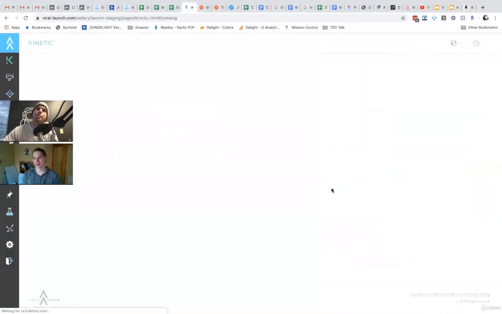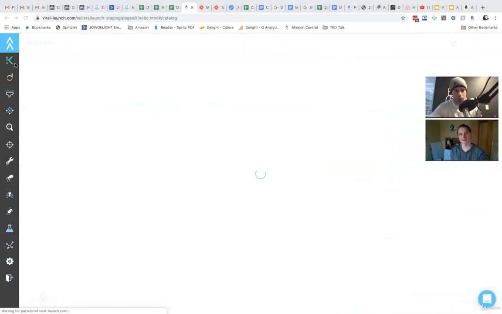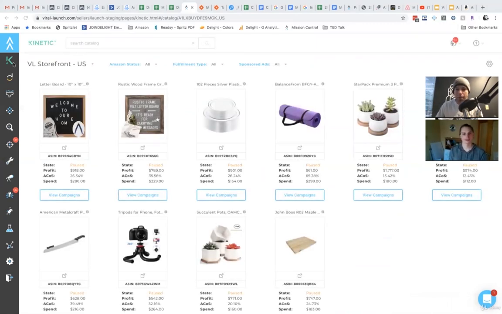Yeah, I see what you're saying. Basically, what you can do with Viral Launch, with our Kinetic PPC tool, is if you put the right naming convention in place, then you can set automations based on your campaign. So like any new campaign, run these automations. Then, as you're splitting out into different campaigns, the automations are still treating them the exact same. You don't have to create new rules for them or anything like that. Oh, okay. Does that make sense? Yep.